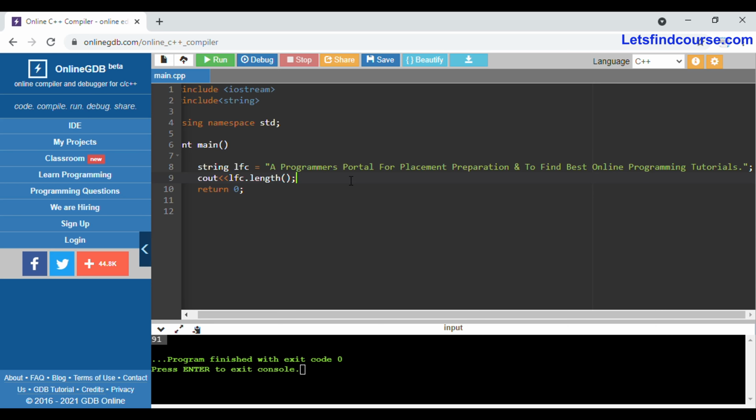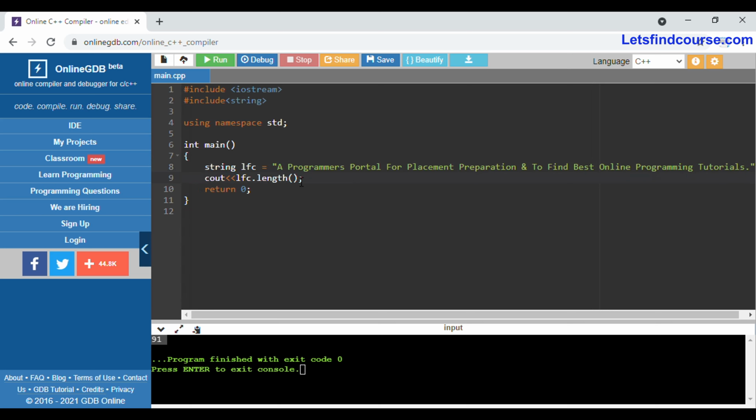So this video is a basic introduction to how you can calculate the length in C++ with the help of this function. You can try this function in your C++ compiler, because when you try it, it will clear your concepts regarding C++ and strings in C++.